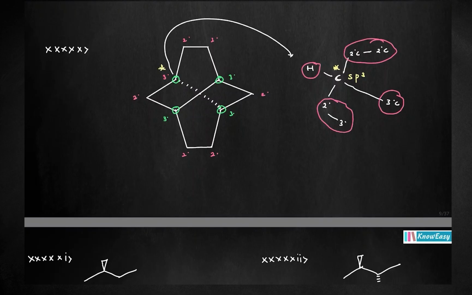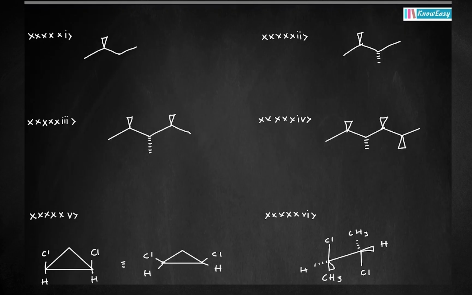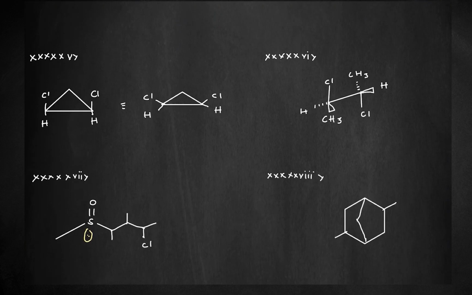So in this way, if you check this molecule properly one by one, it will have four different chiral centers. I hope now it is very easy for you to understand. Now take a pause and try to solve this particular question. I will just tell you the answer. 0 chiral centers. Here there will be 2 chiral centers. Again, try to solve this question. Here there will be 2 chiral centers.